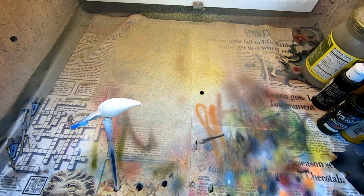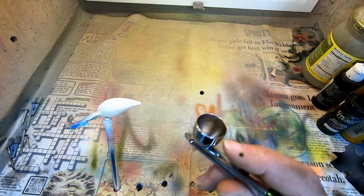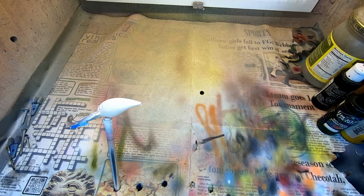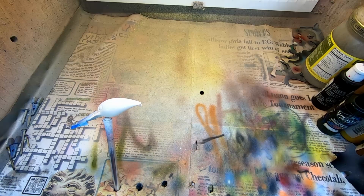little mixer. I think I've shown you guys the 4E's mixer. I don't know if I have or not. I'll bring it into camera if I haven't. It's a pretty handy deal. It's no big deal to shake your paints, but when you're right in the middle of a paint session and you've got an airbrush in one hand, you can mix up your paints in the other and just mosey right along. 1, 2, 3, 4, 5, and 6. 6 brown. So there's our green color for our V63.